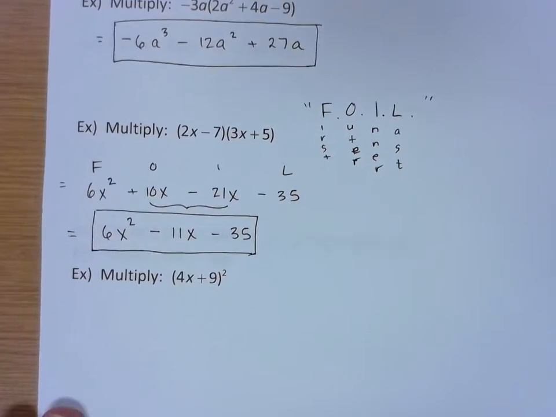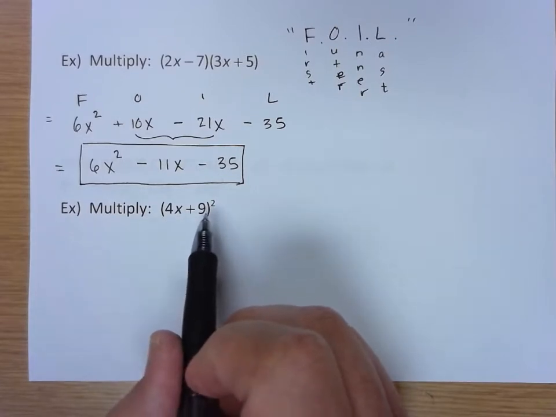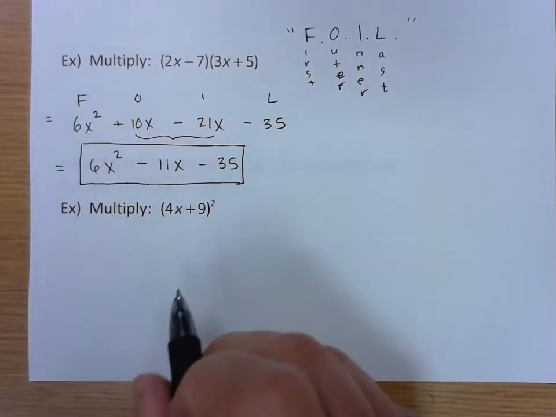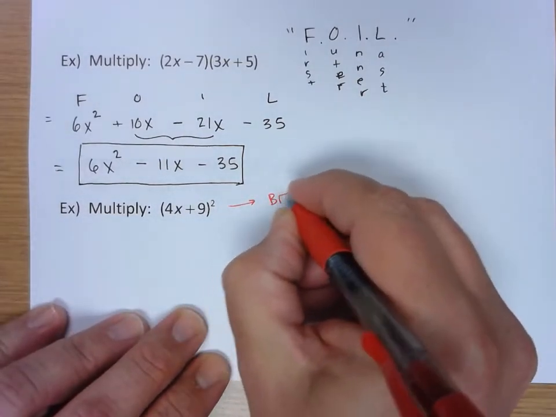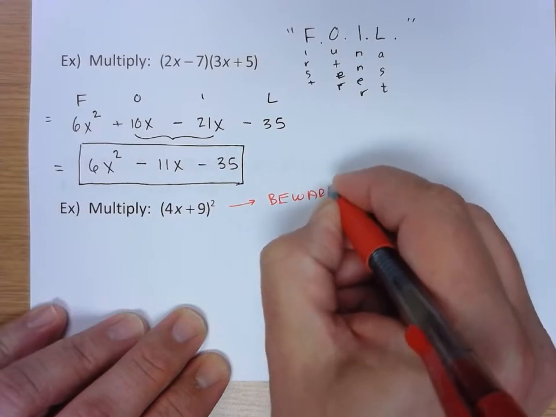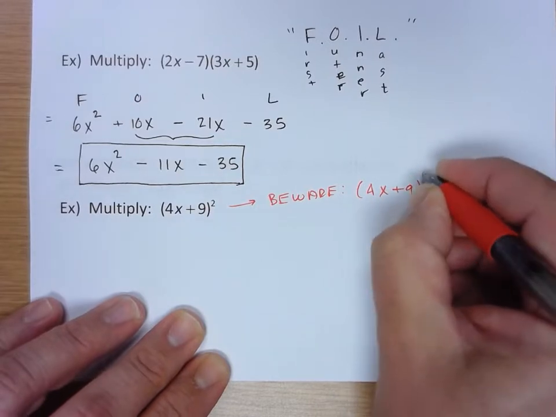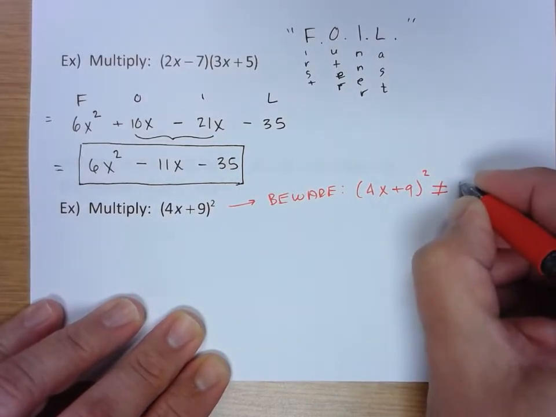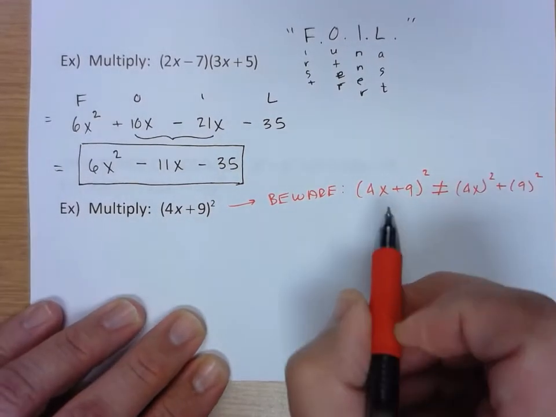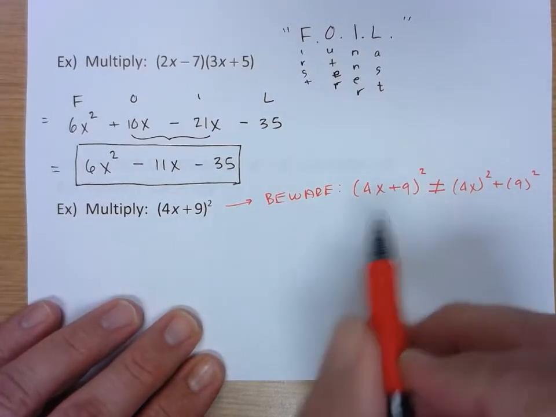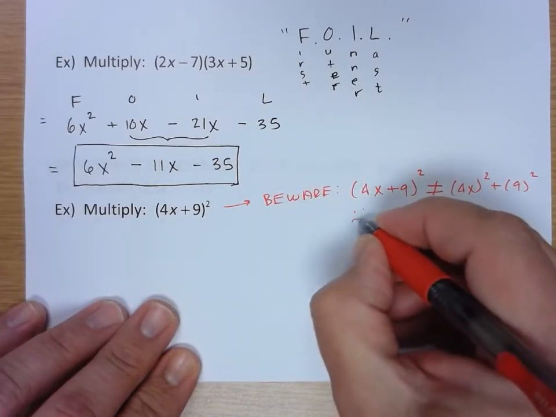All right. Now, multiplying this, same idea. This is a 4x plus 9 squared, and I need to kind of reiterate something from properties of exponents. Let me put a little warning here. Sometimes you may be tempted to make this true. 4x plus 9 squared is not as simple as just doing 4x squared plus 9 squared. You're trying to apply some kind of distributive property of exponents, and there is no distributive property for exponents. So be careful not to do that. That's very, very bad algebra.